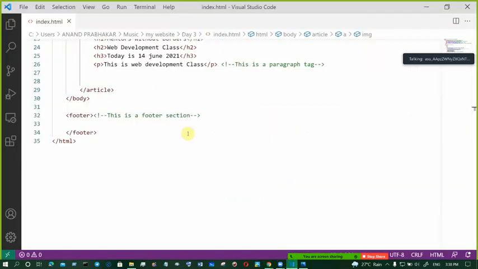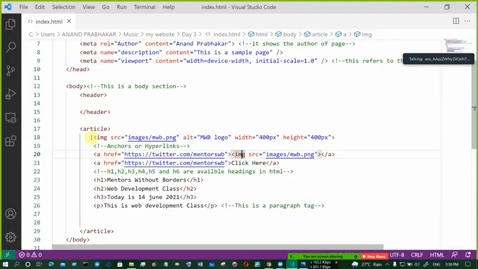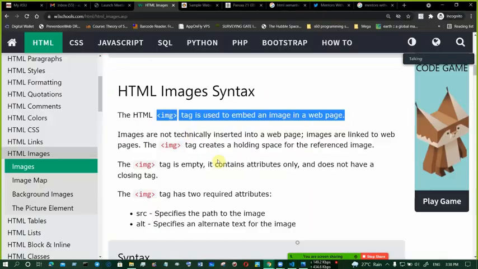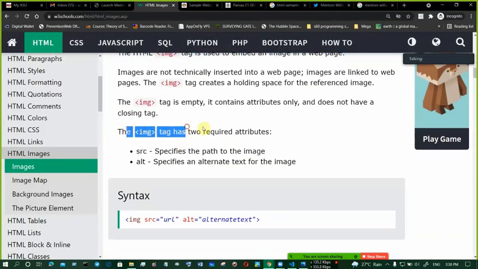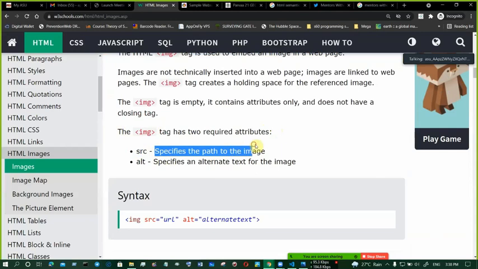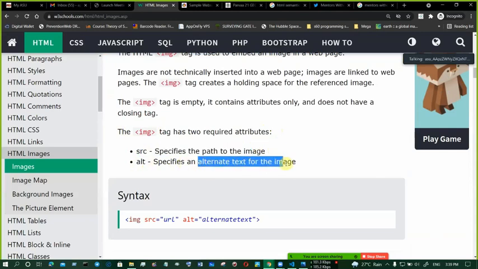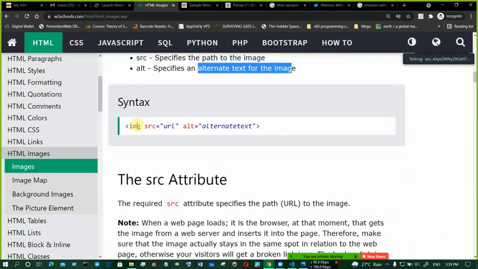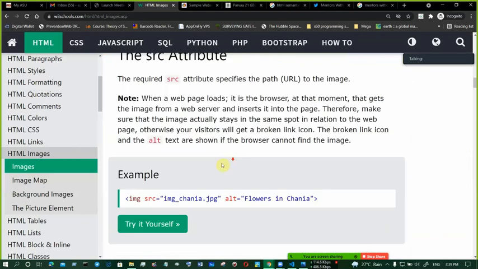As you can see, we have already embedded the image here. And inside the image tag, the two required attributes are src, the source image path, and alt, that is the alternative text to the image. That's what I have taught you today.